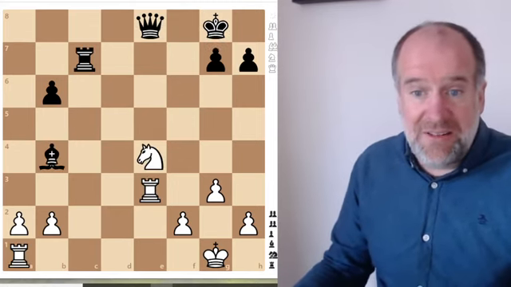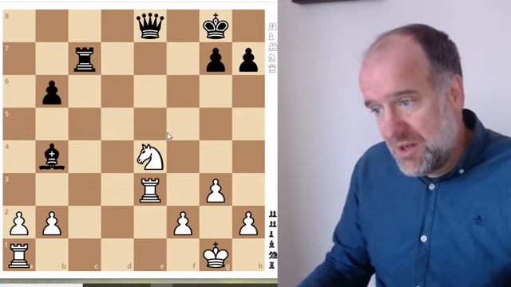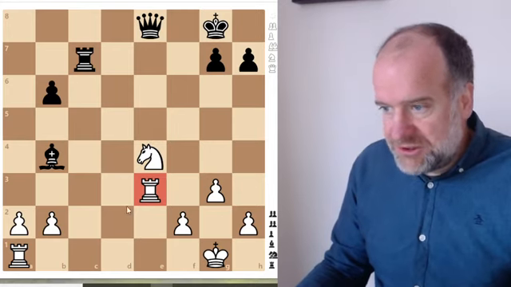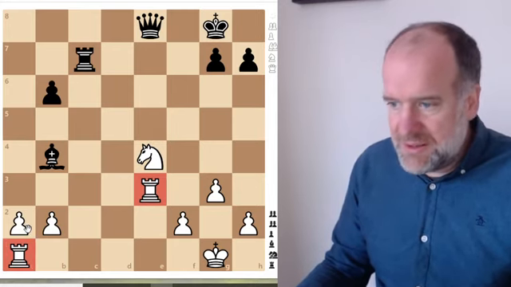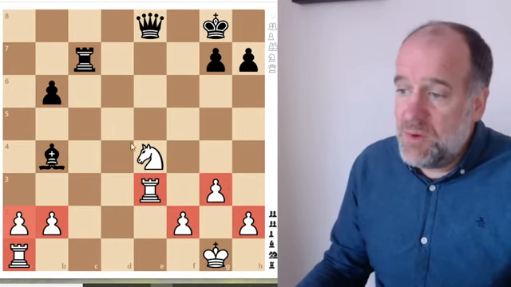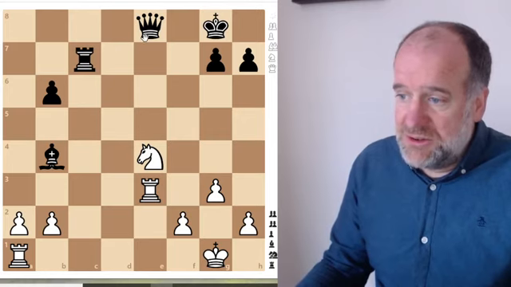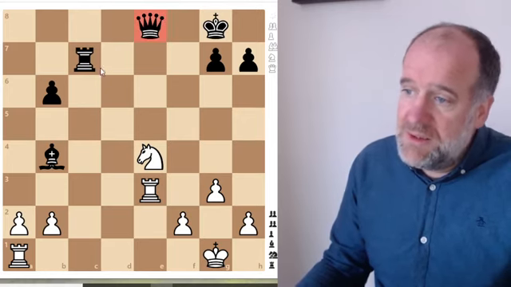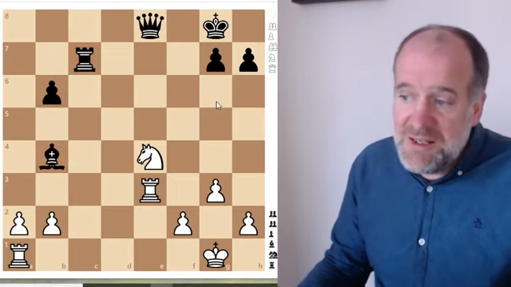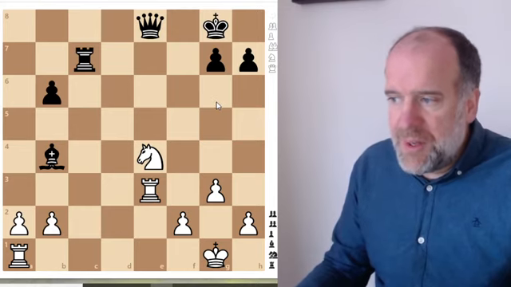This one's a bit easier actually, so let's just weigh up the situation again. White has got 10 points, 11, 12, 13, 14, 15, 18 points. Black's got, oh look, black's got a queen, 9, 14, 15, 16, 17, 18, 19. So black seems to have, in material terms, quite an advantage.